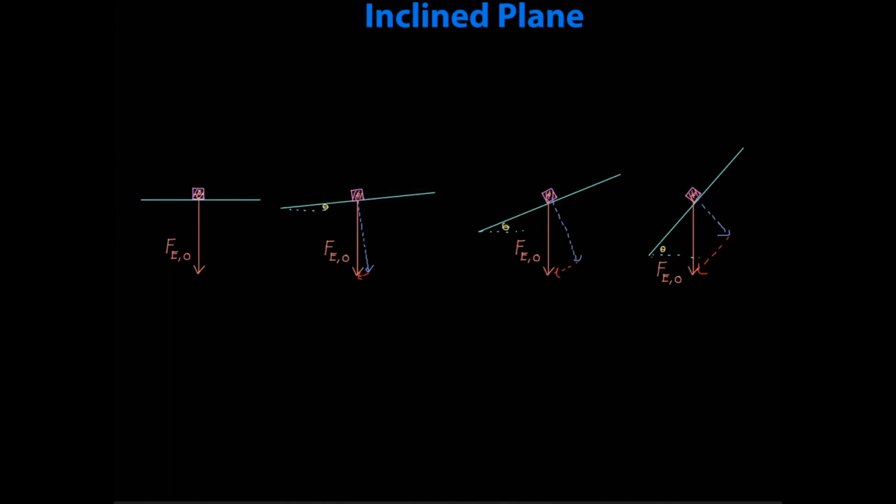Finally, I'm going to add force normal. Now there's something I want you to notice. Since force normal cancels out with force perpendicular, it is getting smaller and smaller and smaller because this angle is getting larger and larger and larger. Force perpendicular is the adjacent side. So as the angle gets bigger, the adjacent side gets smaller and the opposite side gets larger.